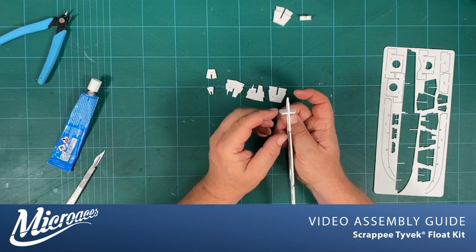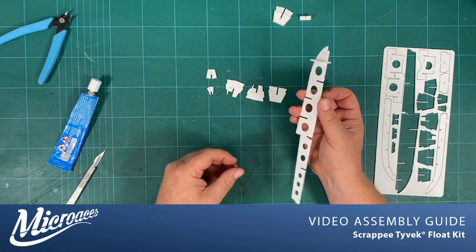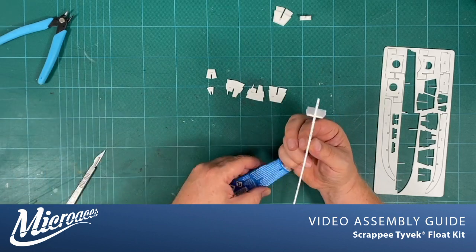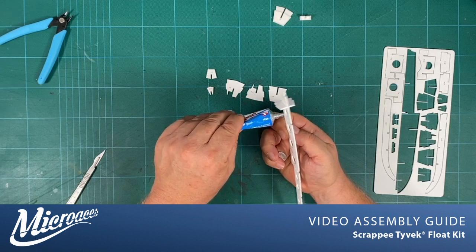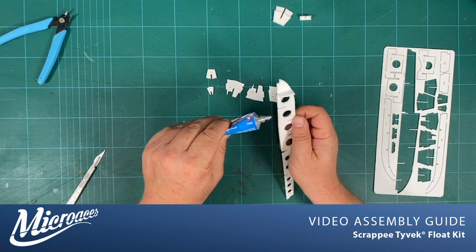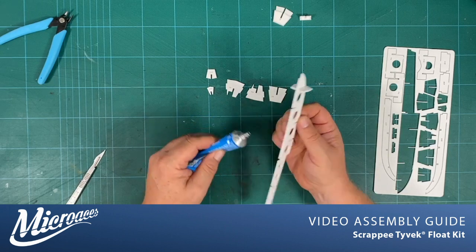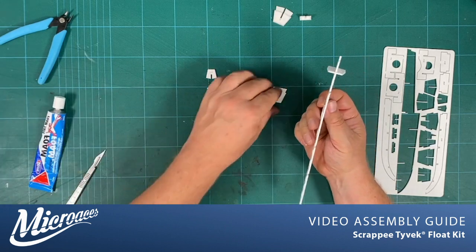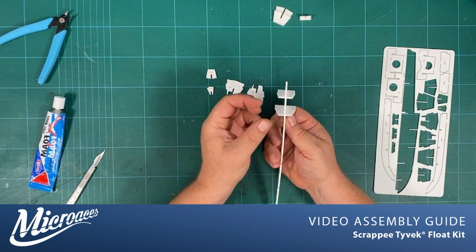That should slot in like so. And V6. Don't need to use too much glue. You see, we want to keep the weight as low as possible because these are going to be in the air.